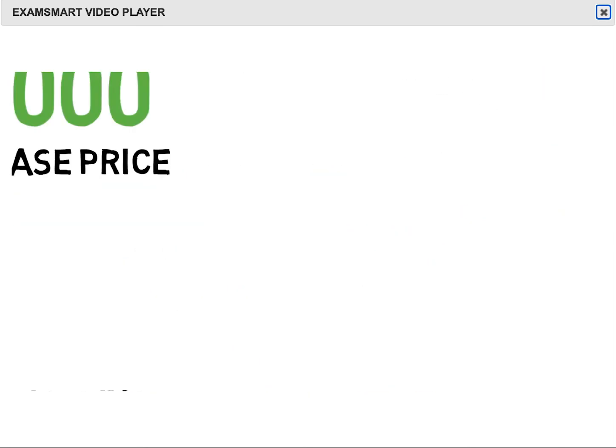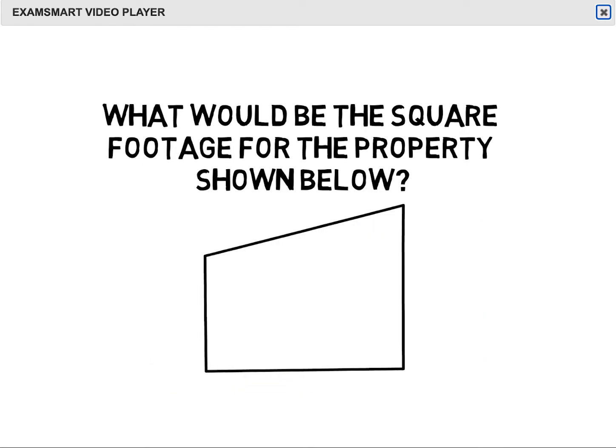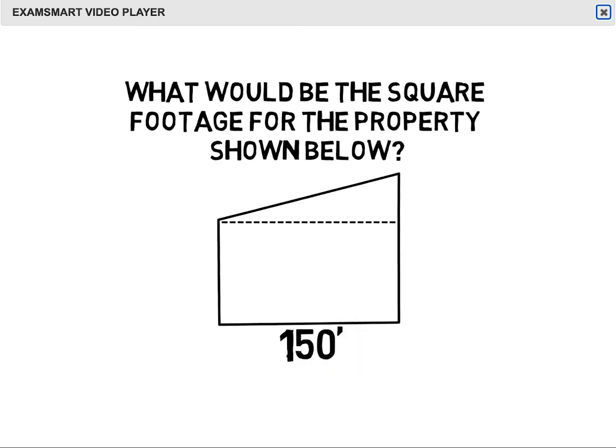A problem might say, what would be the square footage for the property shown? If you look at the diagram, we have a piece of property that is an odd shape. It is not a rectangle nor a triangle, rather a combination. So let's make it a separate rectangle and a separate triangle. Let's first off put a horizontal dashed line to break this bottom part of the land up into a rectangle. So we have 150 feet for the base measurement, or the width across the bottom. The length on the left, when we cut this off with an imaginary rectangle, will be 130 feet.